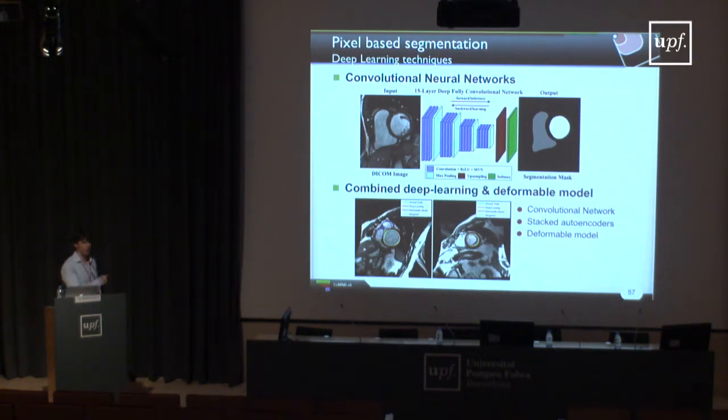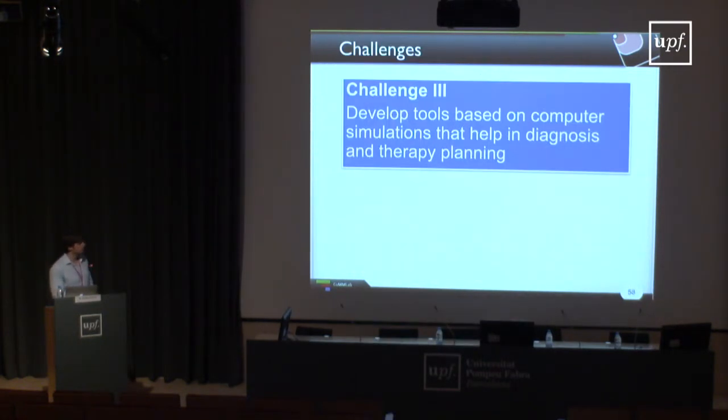So they combined the shape model of the heart that they have learned with machine learning that basically uses a classification to say what type of pixel is seen in the image in order to perform the segmentations. So many papers are expected on that topic in the next years, and in most of the challenges that are now being published, like the MICCAI challenge, usually the winner uses this kind of technique to process the data.